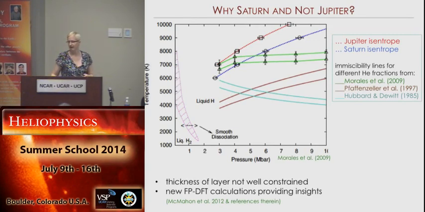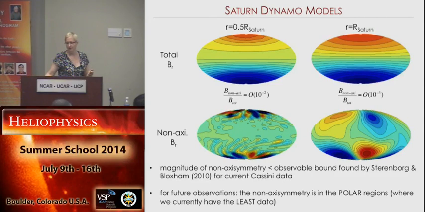Okay, so that's Saturn. Just a hint to make you look forward to things happening with Cassini in the future. There probably is some non-axisymmetry in the field. We just haven't been able to have measurements that observe it yet, okay? And you could ask, where is it? All of the Cassini data to date, for the magnetic field, you have to be close to the planet, and that all happened fairly close to the equatorial region, so about plus or minus 30 degrees latitude from the equator, okay? So we were getting tons of data in the equatorial regions, okay?